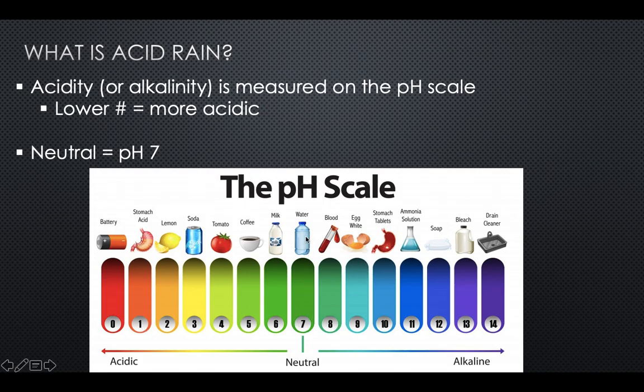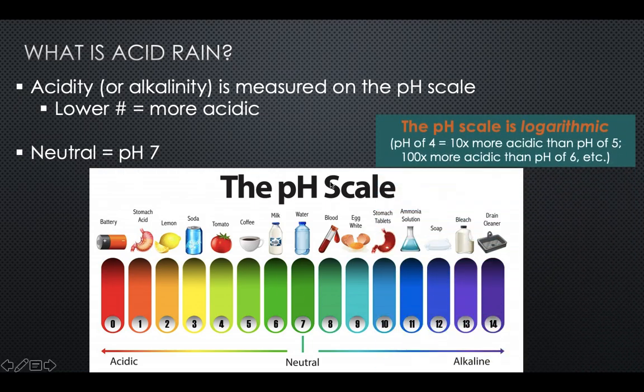Right in the middle, a pH of 7 would be pure water. Very little water is actually 100% pure, but if it was just H2O and nothing else, it would have a pH of 7. As we move in this direction, higher than 7, we start getting more alkaline, or sometimes we say basic, because the opposite of an acid is a base. Some of the most basic substances that we know of would be bleach or drain cleaner. This is sodium hydroxide. Even our blood is actually a little bit alkaline. We don't want it to be higher than 7, really. We don't want to have a higher pH.